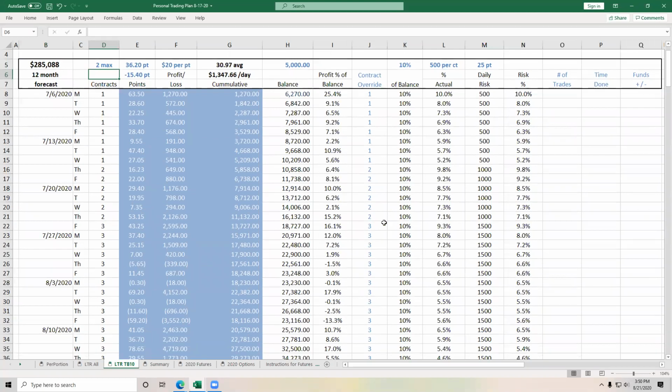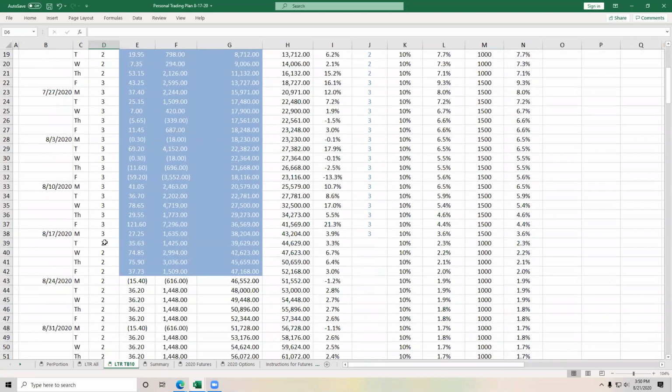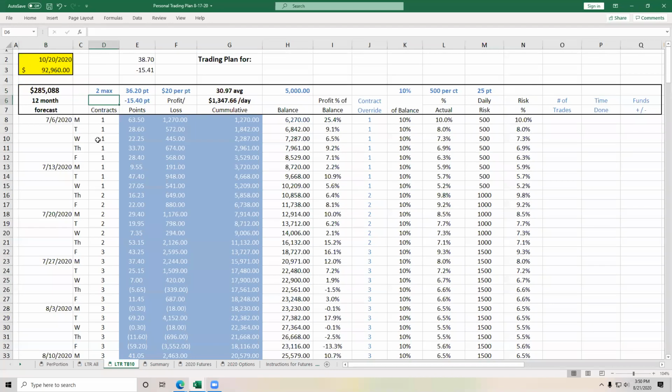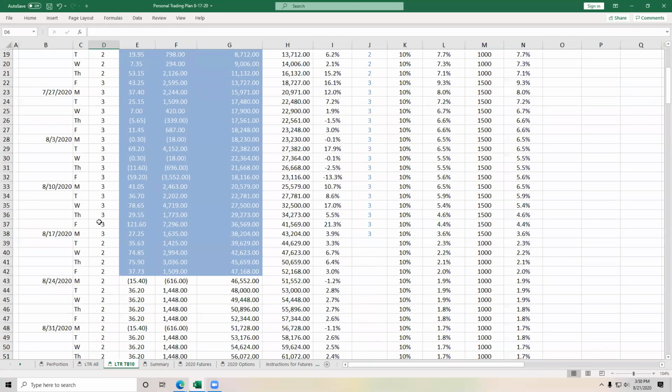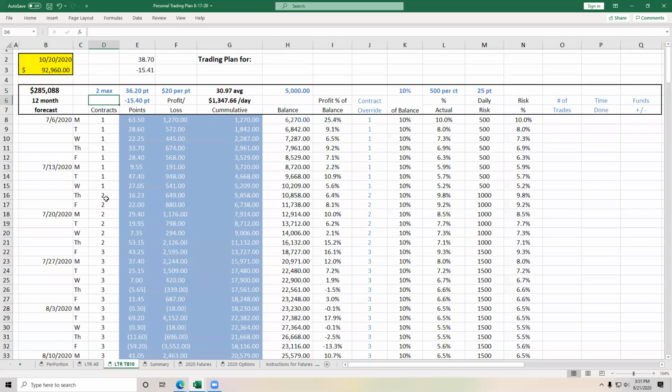Now, right now, I've coded in whatever our planned number of contracts is over here so that it doesn't change if I play around with the forecast number. But even so, going forward, even though these were 3 contracts, if you changed your mind and decided I don't want to trade more than 2 ever over the course of the 12 months, it's about $285,000.